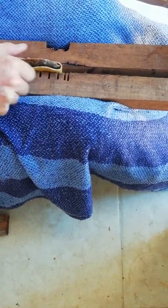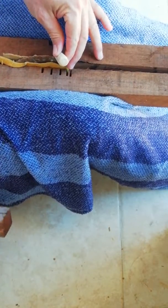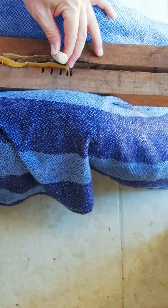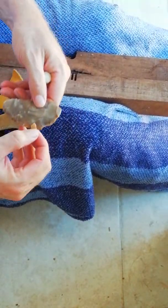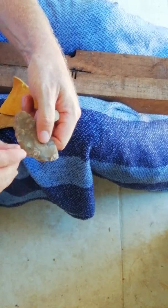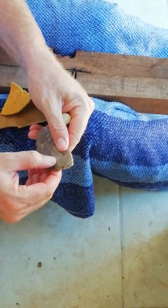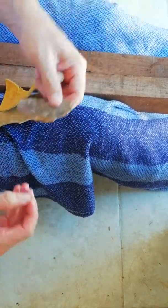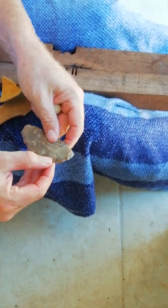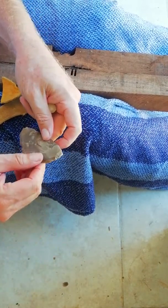I'll put this back in the clamp. This clamp is probably comparable to the historical shoemaker's clamp, when shoemakers used to work between their knees. We took this flake off and it ran about half the face — we cleared that ridge. There's still a little bit of a high spot but we can come in next to it and work on it. This thin flake actually cleared the ridge, but it ran an arc over the ridge, so it wasn't quite as flat as some of the previous thinning flakes.